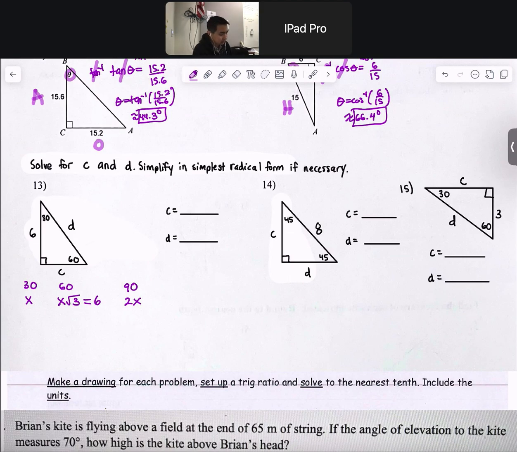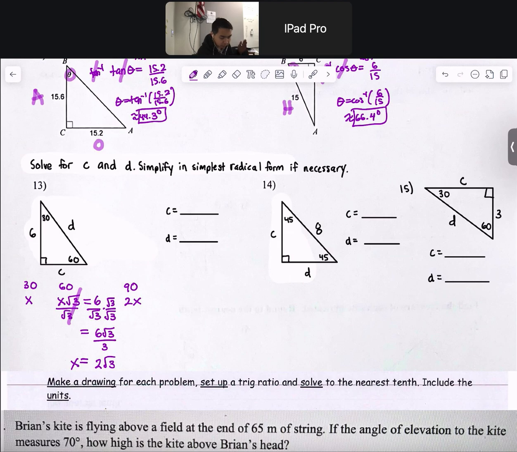To solve for x now, we need to divide both sides by rad 3. Cancel. So we got 6 over rad 3. And to rationalize that, you cannot have a radical in the denominator. We need to multiply top and bottom by said radical. So 6 times rad 3 over rad 3 times rad 3, which is just 3, because the square root of 9 is just 3. You can simplify 6 over 3. 6 divided by 3 is 2, and you still keep the rad 3. Okay, so we finally solve for x.